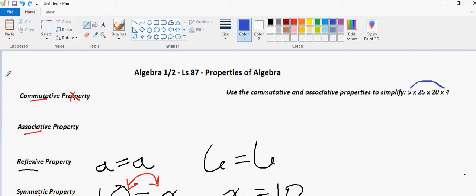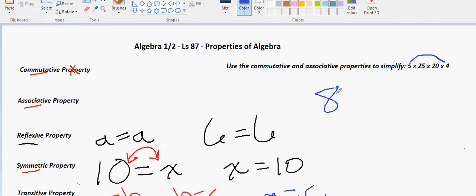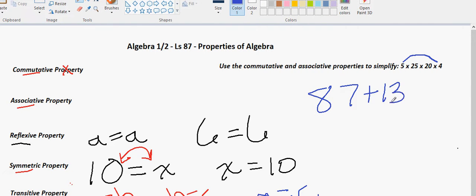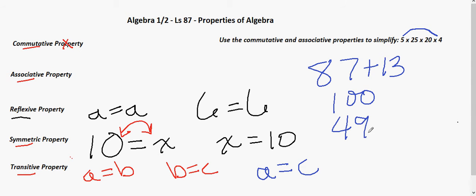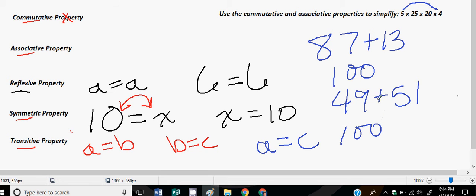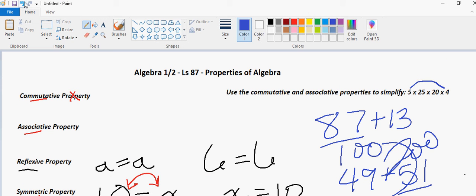They're adding things together, and it's great for mental math. Put your 87 with your 13, then do the rest of the addition, because 3 plus 7 gets us to 90, gets us up to an even 100. That's really nice to use. And then put your 49 and 51 together, it's another 100. It's not always going to work out that way, but this is something we naturally just do in life, because 49 plus 51 is easier than 51 plus 87. I mean, you could do it, but let's put our hundreds together for a final 200, right?